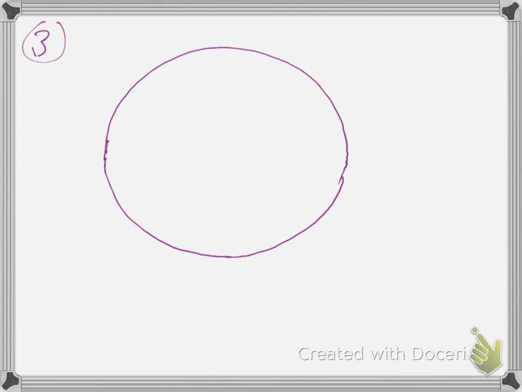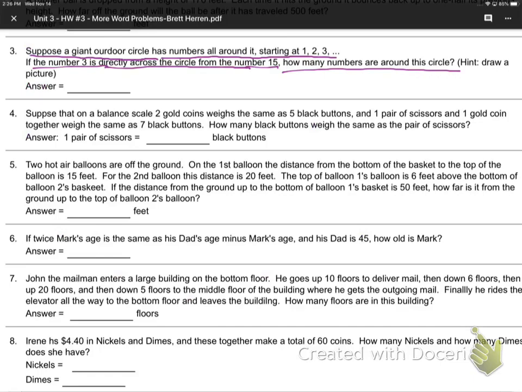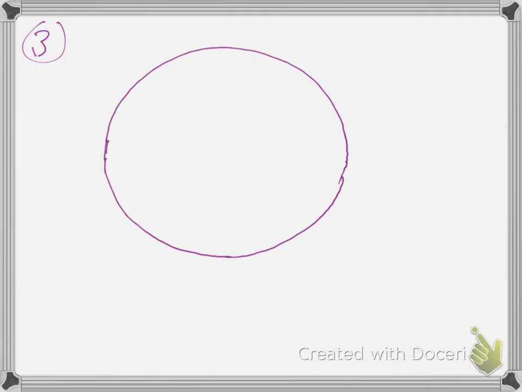All right. So that's not a bad circle for me. All right. So what do they mean by that the 3 is directly across from the 15? What do they mean by that? 3 is directly across from 15. Directly. Do they mean like 3's here and 15 straight across like that? They don't mean that, do they? Do you get what they mean? What do they mean?